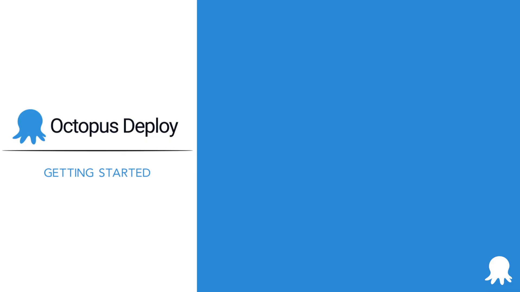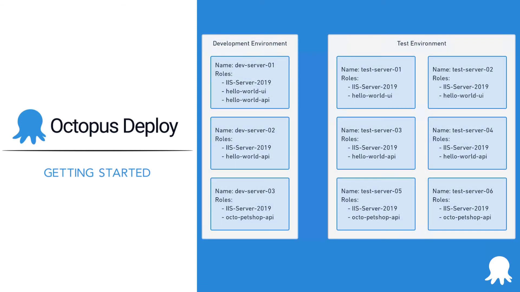It is recommended to assign both generic and application-specific roles to the same deployment target, as each has its own use case. Specific roles should be used for deployment and application runbooks — this makes it easier to model environments. For example, in the development environment there are two targets for the Hello World application, with one having both the UI and API roles, while in the test environment there are four targets — two for the UI and two for the API. Generic roles are handy for maintenance runbooks. Having a role such as IIS Server 2019 or Nginx Server Ubuntu 2004 makes it easier to create a maintenance runbook to target those servers and run configuration updates or install the latest version of common software such as Java or .NET.